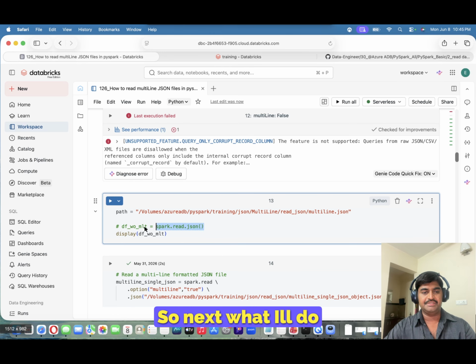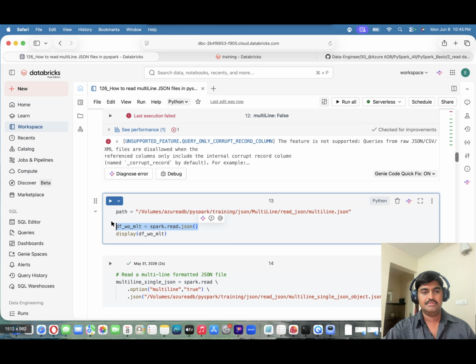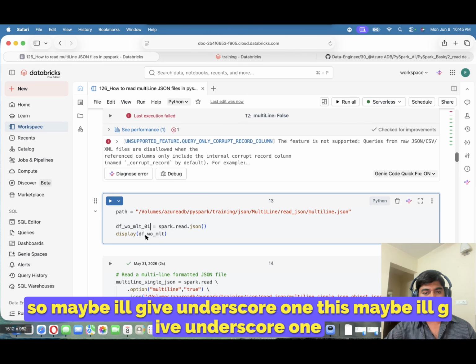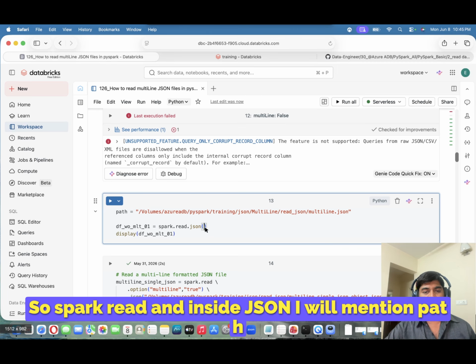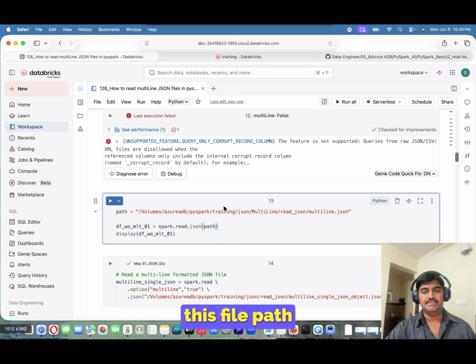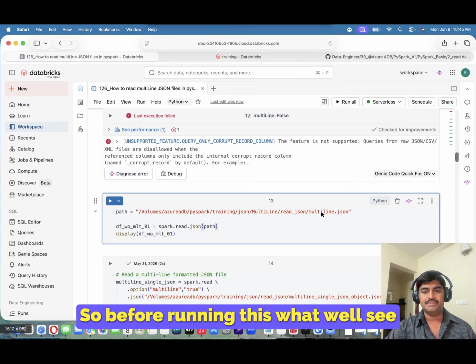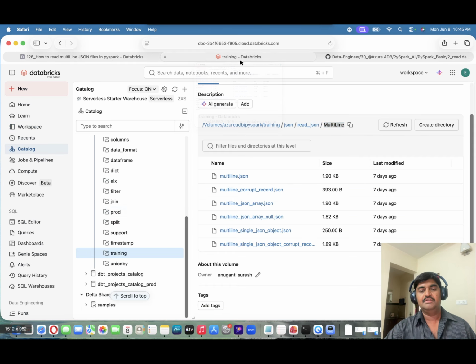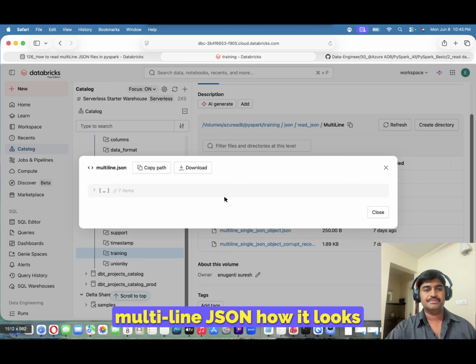Next, I'll give it underscore one. So spark.read and inside JSON, I will mention path. So now this path will consider this file path. Before running this, we'll look into the multi-line JSON file, how it looks.